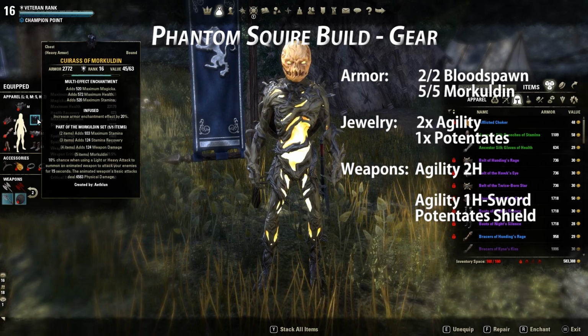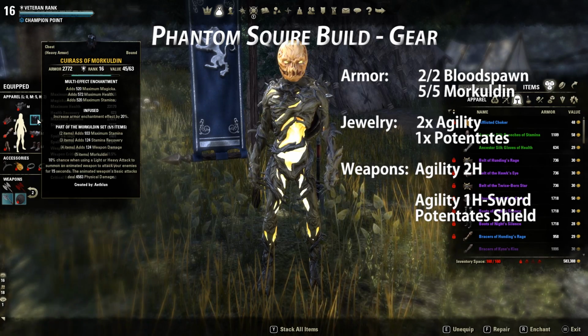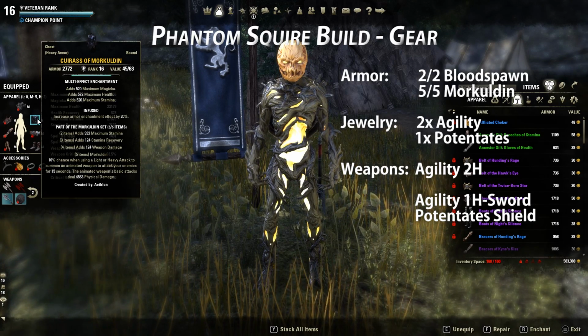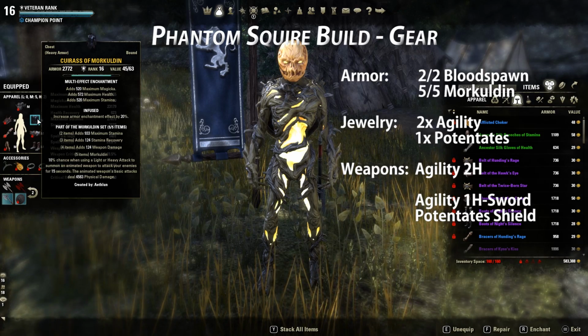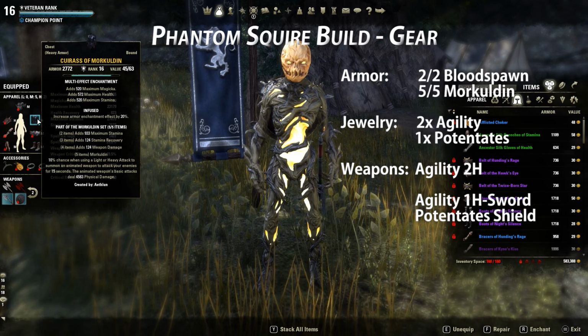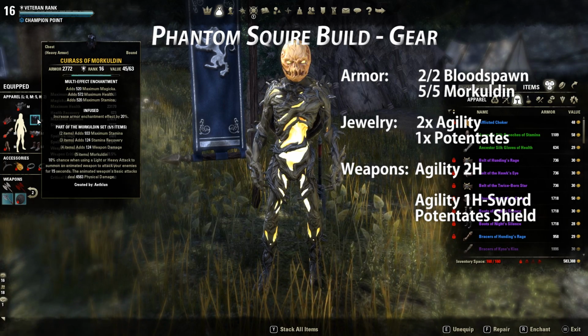I like the 5-piece because I use light attacks all the time. So the benefit of the 5-piece is there's a 10% chance when using a light or heavy attack, summon an animated weapon to attack your enemies for 15 seconds. This animated weapon's basic attacks deal 4,583 damage. Cut that in half for PvP, still good, because it doesn't just do light attacks.